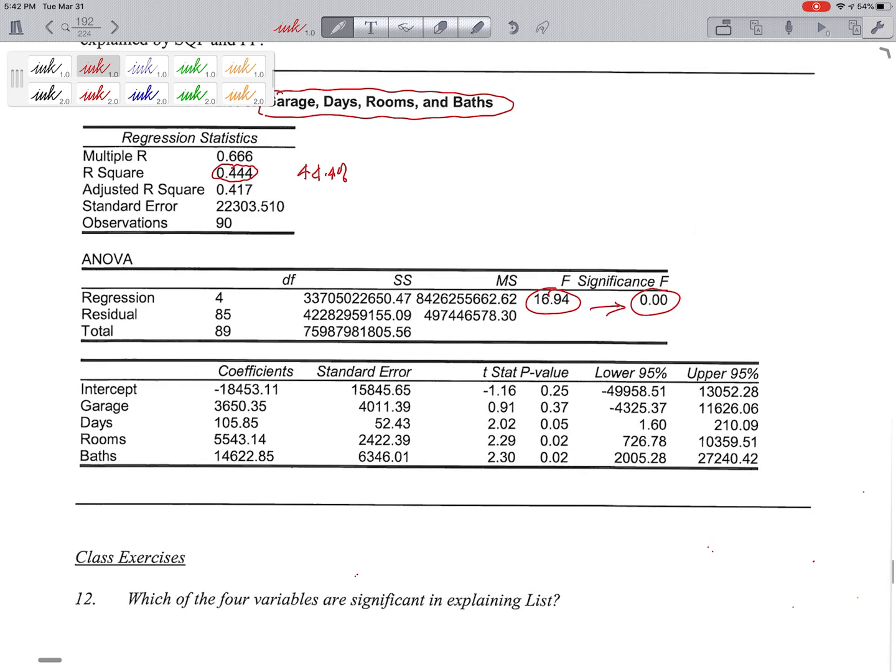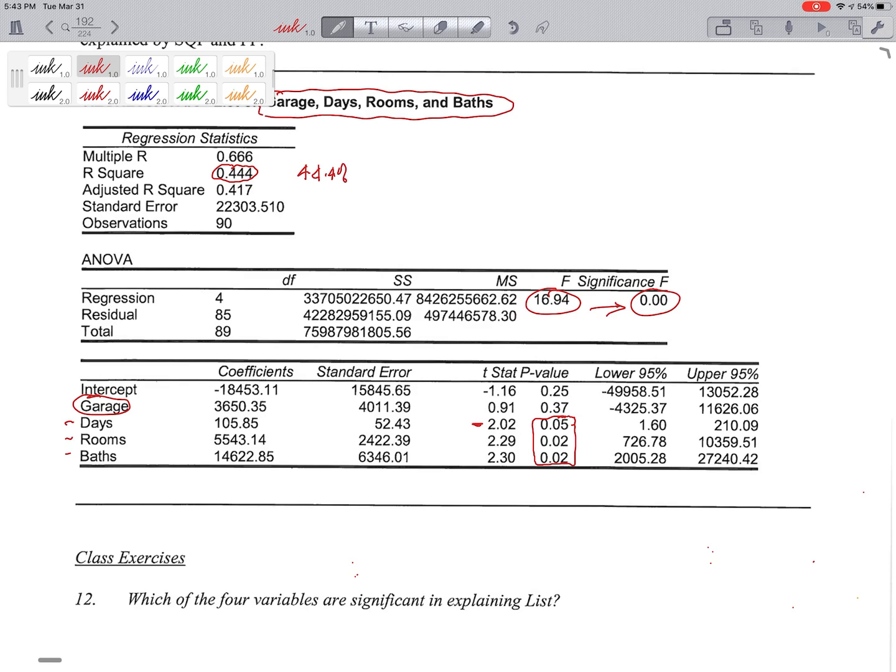But take a look also at the individual t-tests. And if you look at those, what you find actually is that 3 out of 4 of those variables turn out to be significant at a 5% level. This guy here is marginally significant, but we're comparing that to plus or minus 2, so it's just tucked outside of that plus or minus 2 range, and so it's into the critical region here. So days, rooms, baths are significant when you take out fireplaces and square footage.